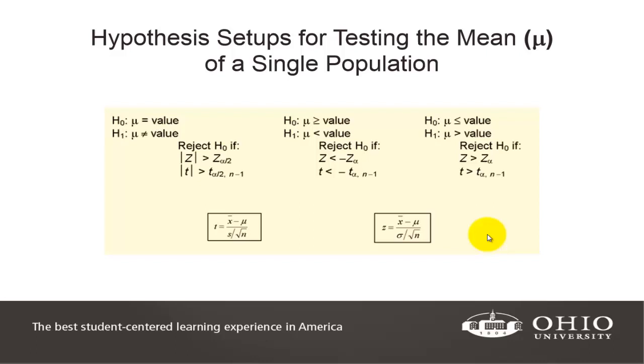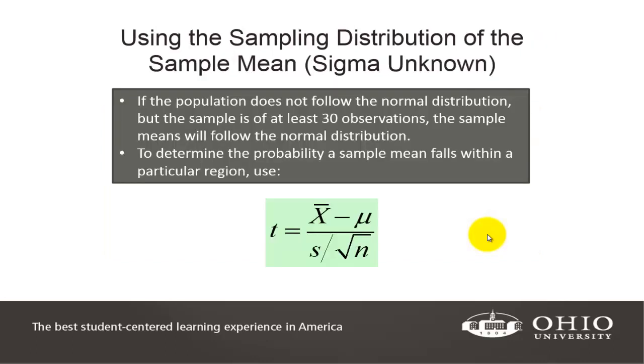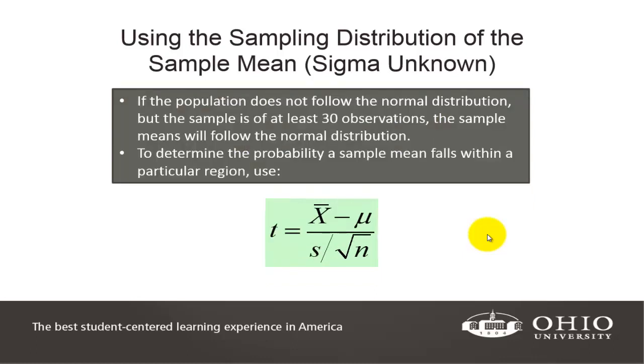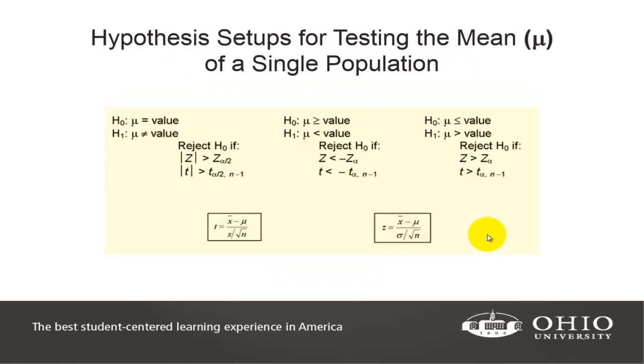And depending on what hypothesis we're testing and how many populations we're looking at, the test statistic will change. So those test statistics we looked at just a minute ago were specific to testing a hypothesis on the mean of a single population. Both of those, mean of a single population. So let me talk about a couple of things that are really important here.